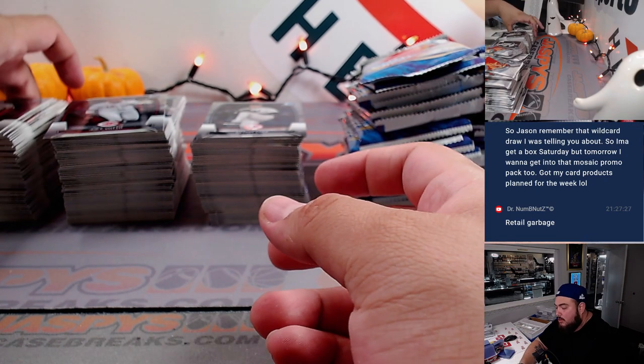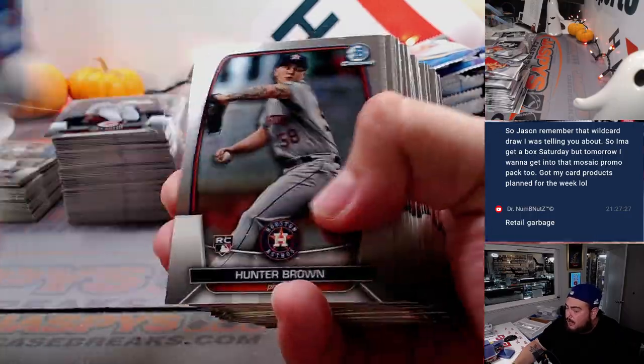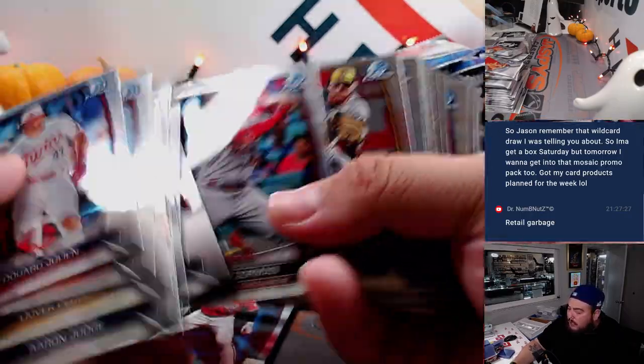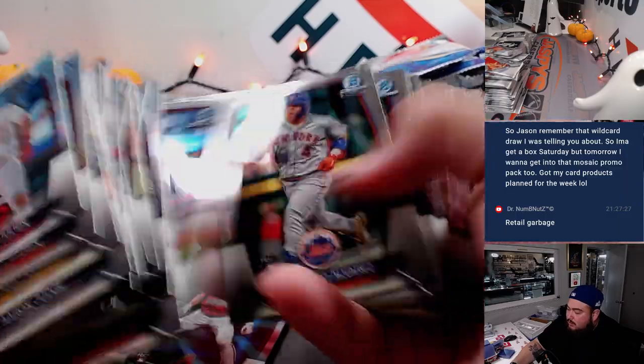All right, here we go, guys. Let's go with the base packs. And again, just pulling out the top rookies. Fortunately, nothing else in there minus the base. So I'm going to quickly skim through it.